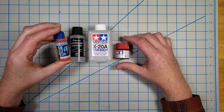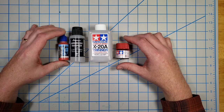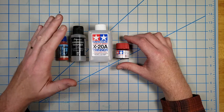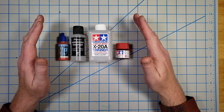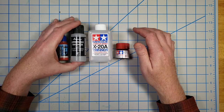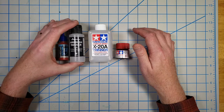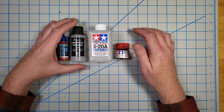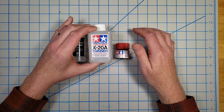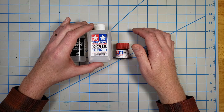There's different lines of Vallejo paint. This is one of the Vallejo Mecha Color paints. They have their own airbrush thinner. You'll read a lot about thinners online. You'll hear a lot of opinions. You'll hear people say that Vallejo airbrush thinner is nothing more than Windex and water, which is not true. You'll hear that Tamiya's X20A thinner is nothing more than isopropyl alcohol, which is not true.